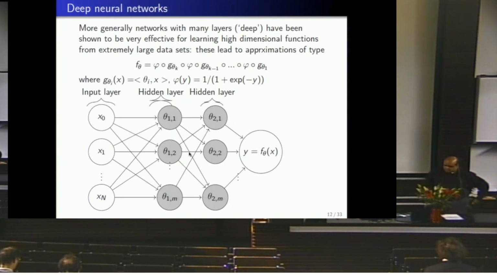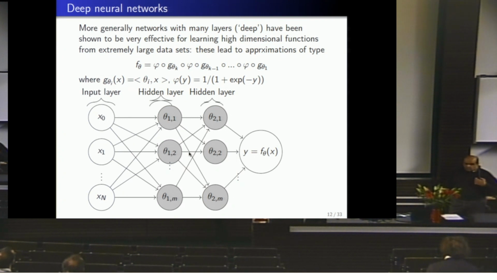More generally, you can use networks with many layers, not just 2. And usually, if it's more than 3, they call it deep, because then it becomes non-explicit. You do iterations of these things, and at some point you don't really know what it's doing. But what people observe is that when you increase the number of layers, you greatly increase the flexibility of the model. Then you have much more powerful approximations than with just 1 or 2 layers. These deep neural networks have been extremely successful in pattern recognition in high dimensions, image recognition, video recognition, and so on.